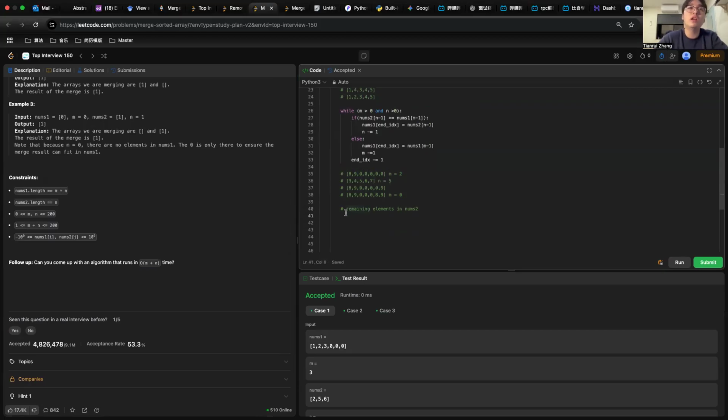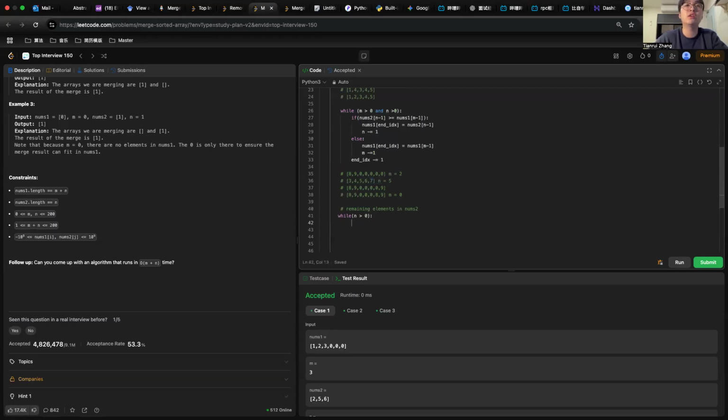So we need to deal with the remaining elements in nums2. If there are still remaining elements, that is, if n is greater than 0, we just simply move the values in here, here, here, because the elements in nums1 are already put in the last places, and we just need to fill the remaining places up to where the end index is.